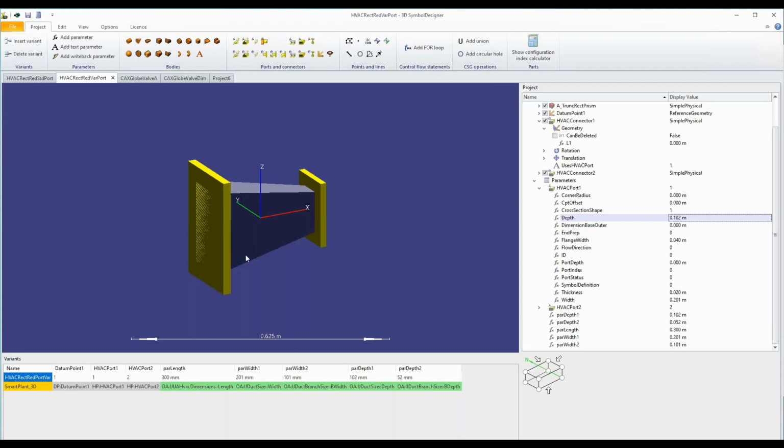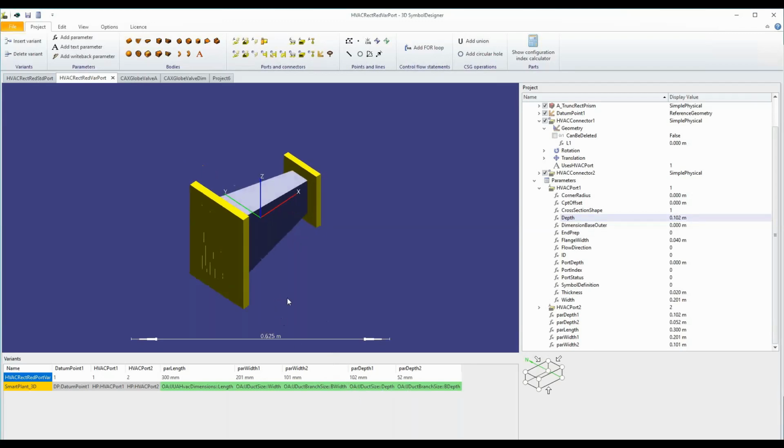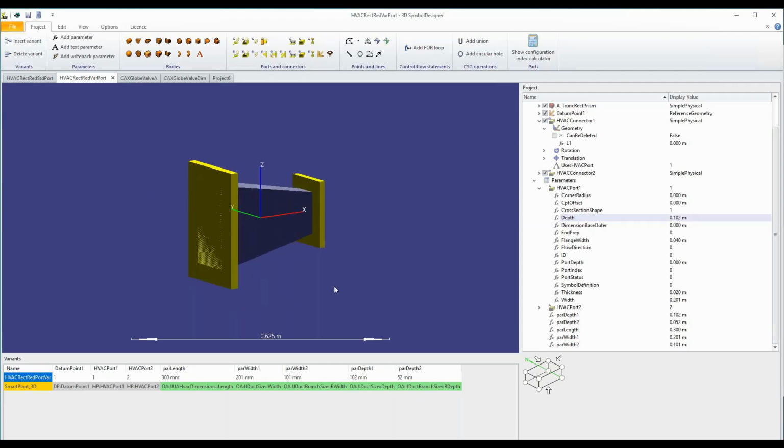Not only the truncated rectangular prism in the middle would resize, but also both flanges here would resize according to these settings. That's the new functionality regarding these HVAC inline components. We've also improved the output regarding the Excel sheets that get produced, so it should be easier now to test these symbols.